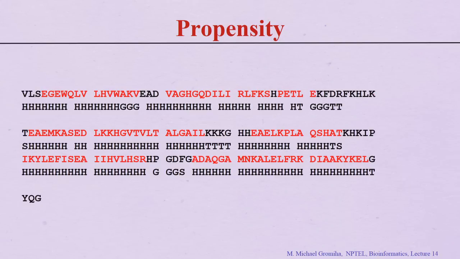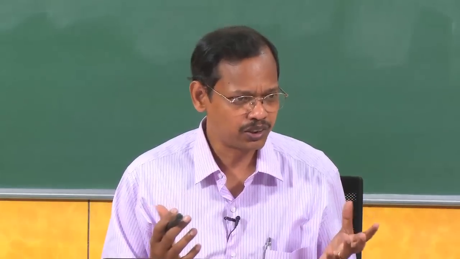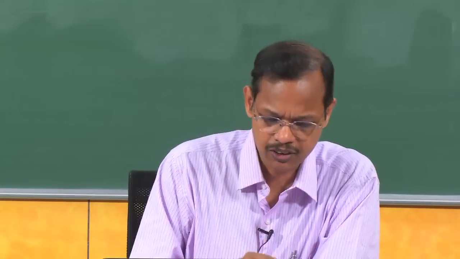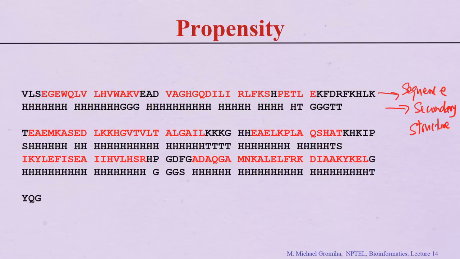Here the first one is the sequence and the second one is the secondary structure. You can see H is a helix, G is a 3-turn helix, T is turn, and you can see some gaps. Gaps mean coil, because that is not known, an irregular shape. S is the bend. These are the different assignments using the standard DSSP, so this is the result of the DSSP.